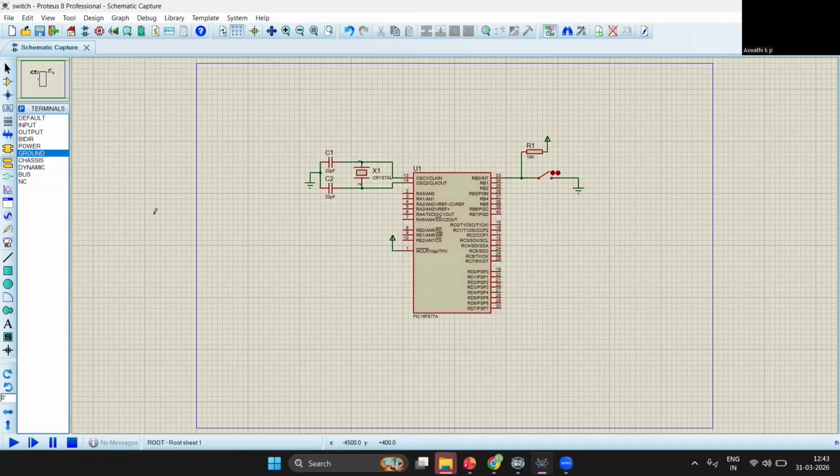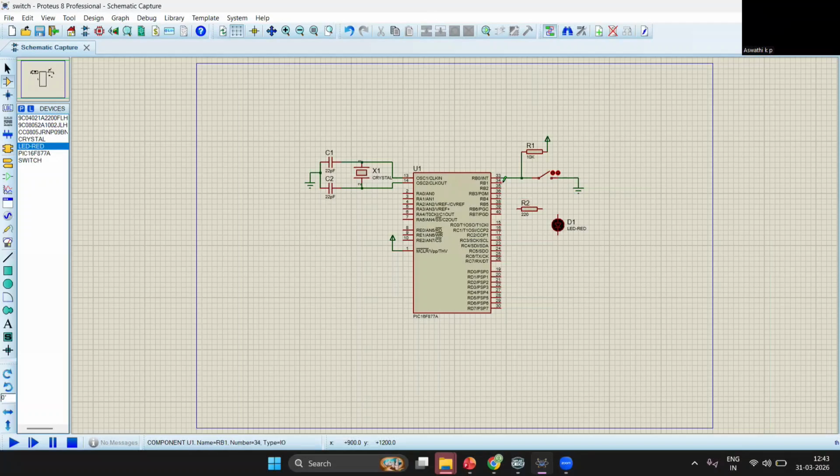Now we want to connect the LED to RB1 through a resistor. So first of all I'm taking 220 ohm resistor and I'm placing it over here. Okay. And then I'm taking the LED and I'm placing it over here. Okay.